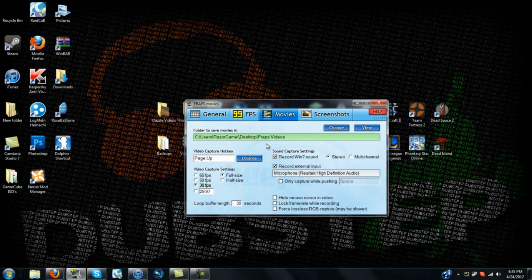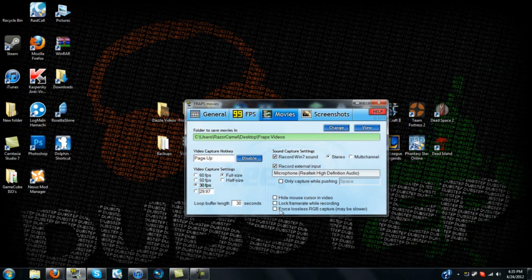Okay, so now what you're going to do is make sure you are recording your game's volume when you press record. This will basically be your game volume in general. So if you don't want to mute the video, then make sure you put this on. Check it, and have stereo mix selected. Okay, so now if you have a microphone like I am using right now, you will want to have the record external input checked, and it will usually show your microphone. Make sure it is doing that.